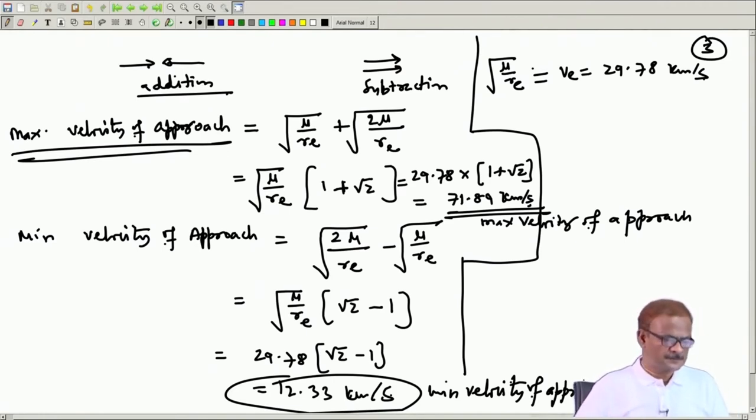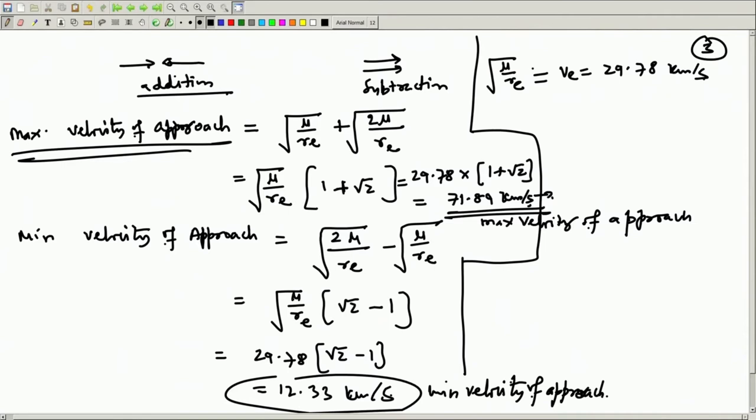So, you can see that using this simple principle we have developed, we can work out things which are of immense importance. And many times you might have heard that NASA has predicted that this meteor is moving toward the earth, or some asteroid is moving toward the earth, and if it impacts, the whole earth will get destroyed. The reason is very simple, because of this high velocity. And from here you can calculate how much energy it will add if the mass of that meteor or asteroid is known. Okay, so the whole kinetic energy is going to be imparted. While it reaches the earth and impacts it at such a high velocity, the energy will be enormous, and depending on the size, even the whole earth can get destroyed.